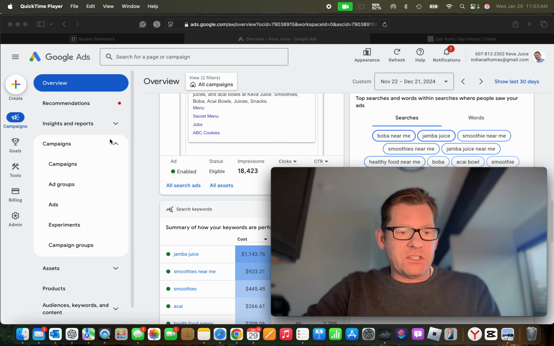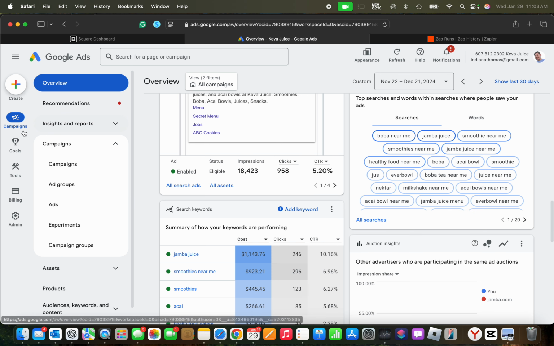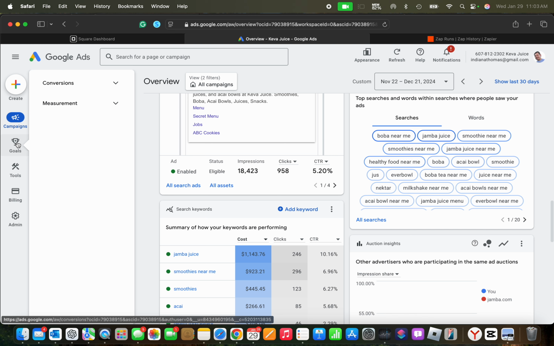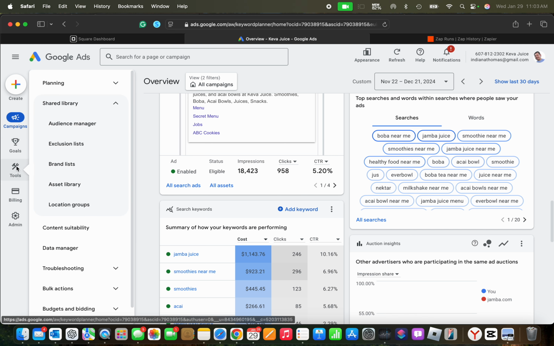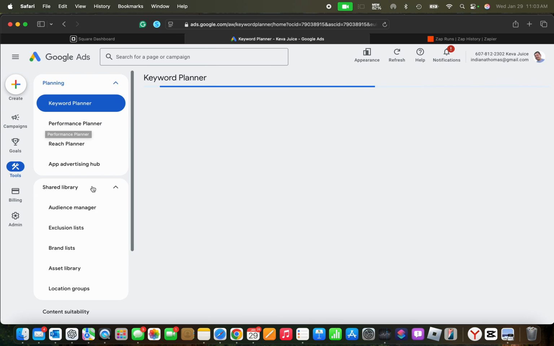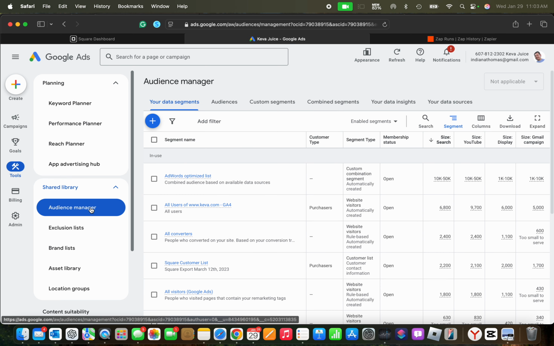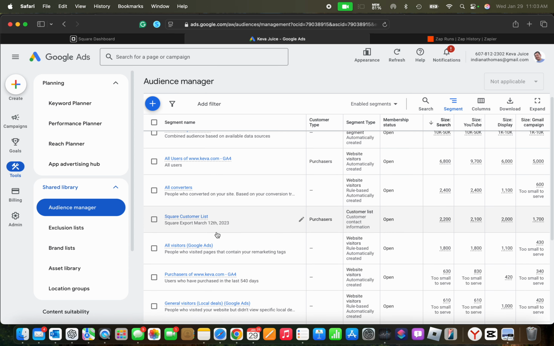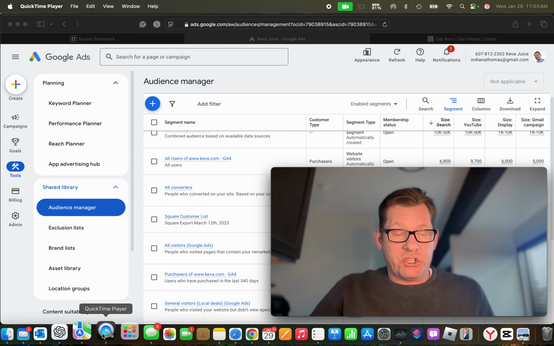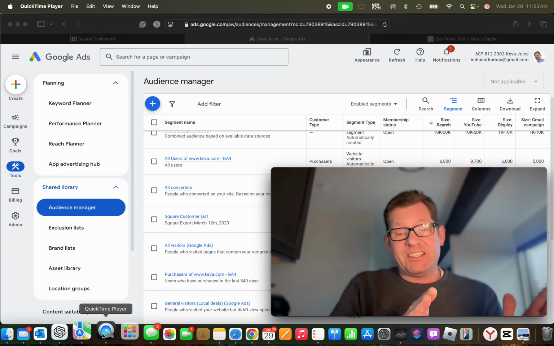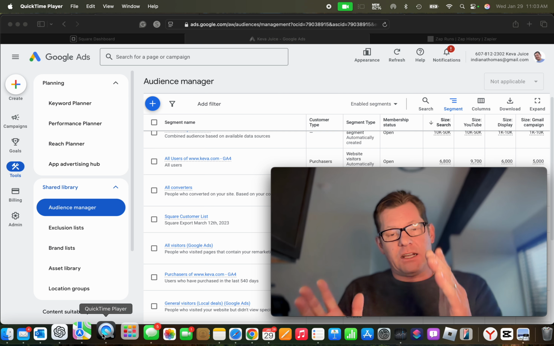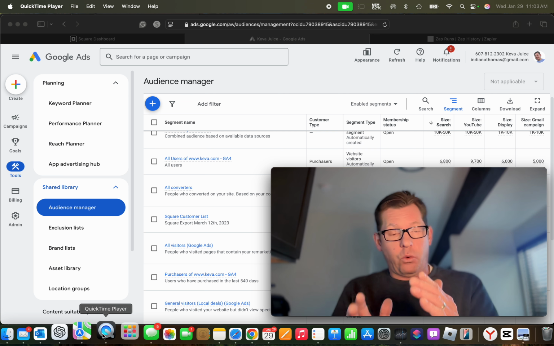So the first thing that you want to do is go to the Tools menu, and there's a section under Tools called your Audience Manager. In the old days, what you would have to do is export your entire customer list from Square.